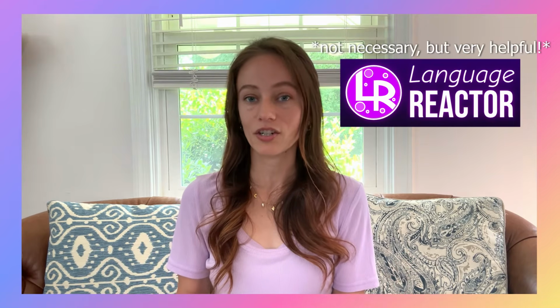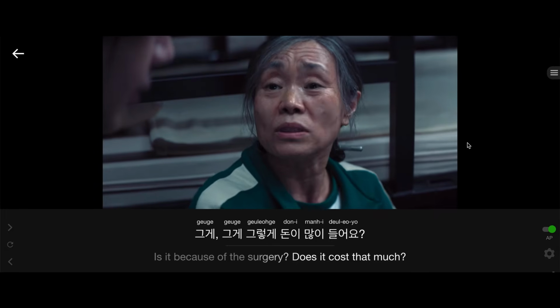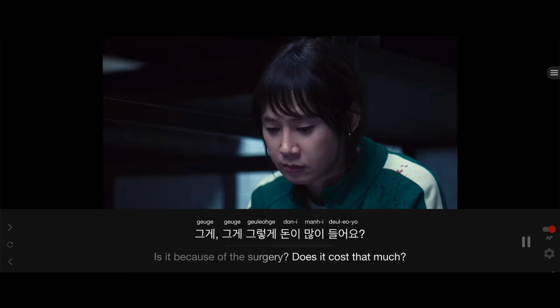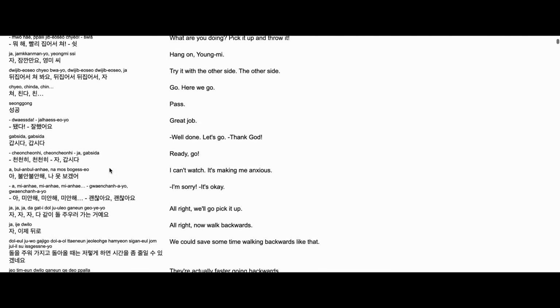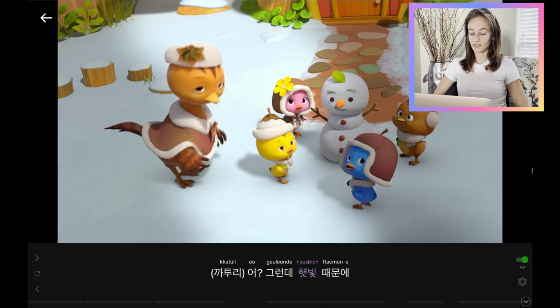If you're a beginner, I recommend picking something where you have the script at the same time. I downloaded a Chrome extension called Language Reactor on my computer, so when I watch Netflix, I can set it to pause after each line, and I can also see the script on screen. Or there's also the option to print it out, which is also nice because then you can make notes on new words at the same time. Let's see what this looks like.